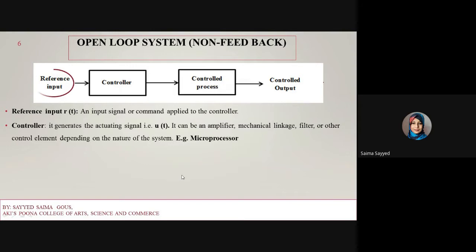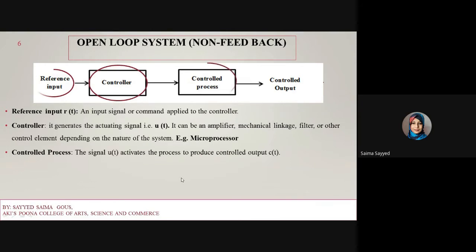The controller can be an amplifier, mechanical linkage, filter, or any other control element, which totally depends upon the nature of system. The best example of controller is a microprocessor. So what controller does, it generates one signal which is called actuating signal, and which is represented by u(t).